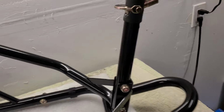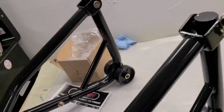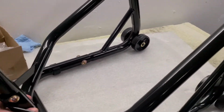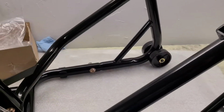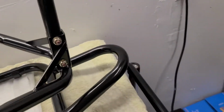Basically all this thing does is it goes up this part here. You just wheel up underneath the front wheel like this. You get this up against the stand, up against the triple tree underneath here. You adjust it, and all you do is you pop that thing down and you're good to go. But basically I just wanted to do a little quick review on this and show you what I got here.